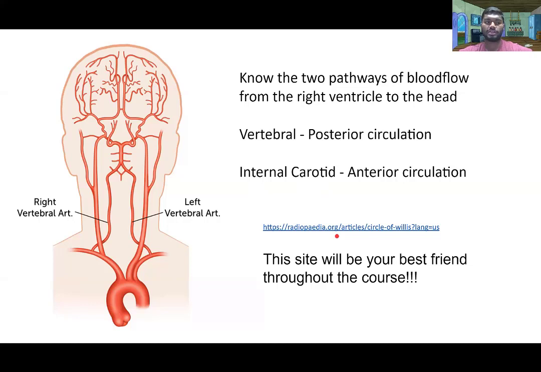And the reason I do this is because to truly understand your neuroanatomy, you need to have a three-dimensional image of the entire brain, all the structures in your head. And by testing you guys on actual scans or actual surgical videos or actual cadavers, that will be more indicative that you know the 3D anatomy versus just showing you a model that you just memorize because it's on the PowerPoint, right? So basically, this site will be your best friend throughout the course.